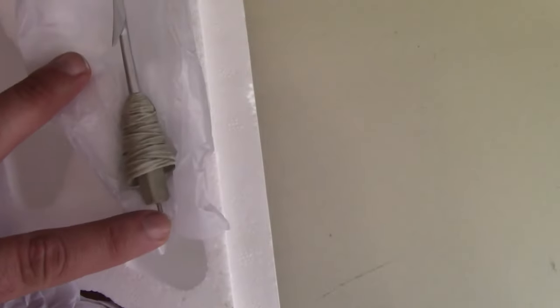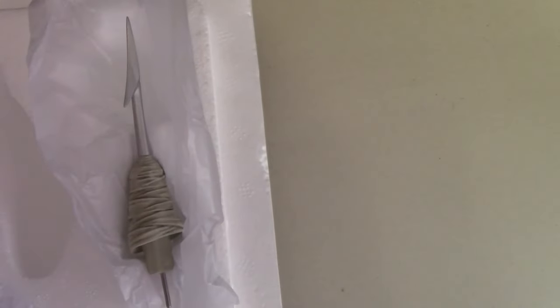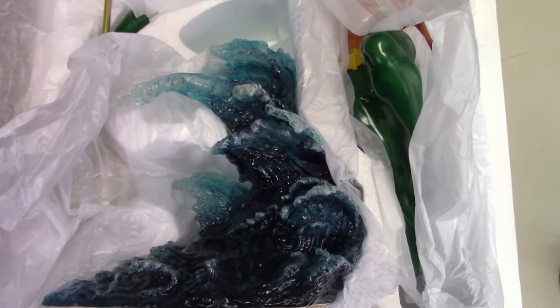The clothes look really good on this. I'm excited to get him to assemble. And then the other hand, the harpoon hand right there. All right, so there he is, guys. Let's go ahead and get Aquaman assembled.